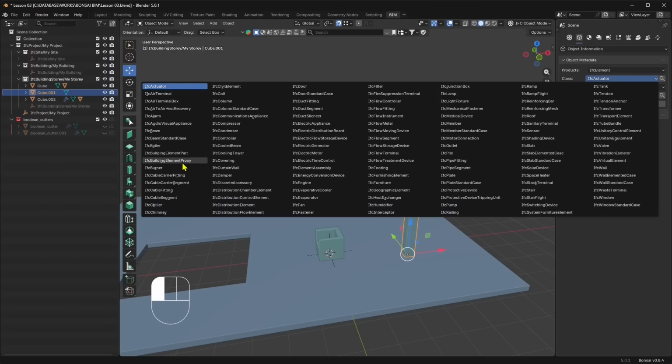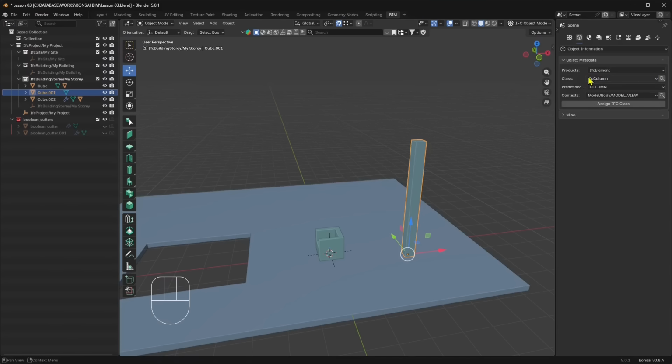And then you have classes. You can see you have a bunch of classes that you can use. So you need to find what's the most appropriate class for this. Wait, is this a beam? No, because it's vertical. So well, I need to search rather for pillar or column, or well, some wall sometimes, or well, it's not a window, and there it is, IFC column. So that's going to be the class.